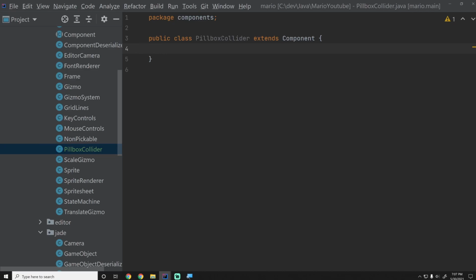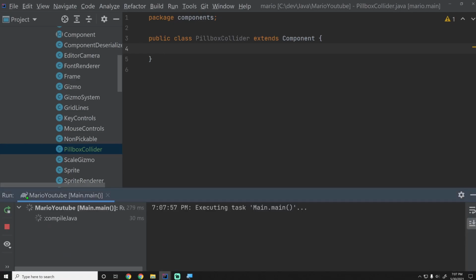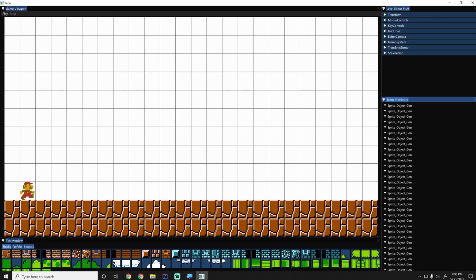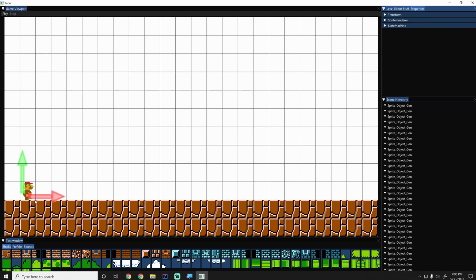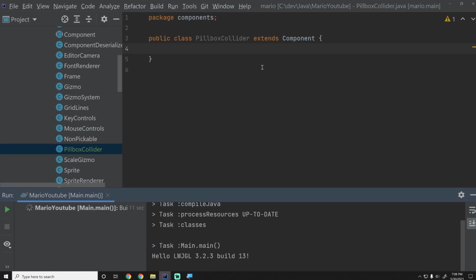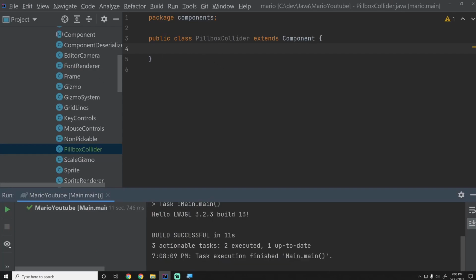And I used a Pillbox collider because as you're sliding over boxes, it's really easy to catch onto one of the boxes on accident. So if we go back into the scene, we have all these boxes down here, and it's very easy if Mario has a box collider attached to him for it to catch onto one of these corners. And if you switch to a Pillbox collider, that just makes sure that you don't. So it's a good thing to have in an engine, regardless of what you're using it for.